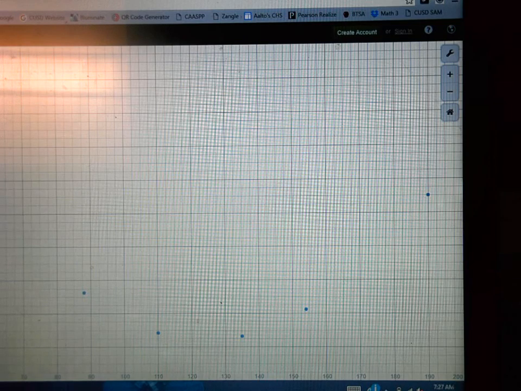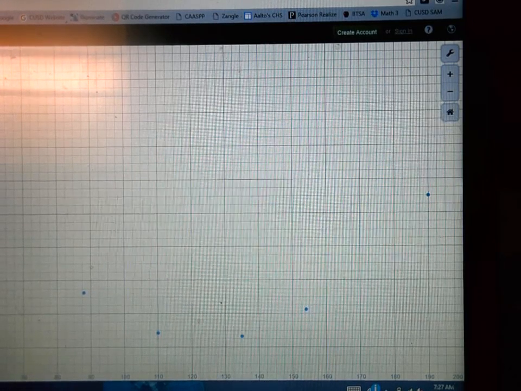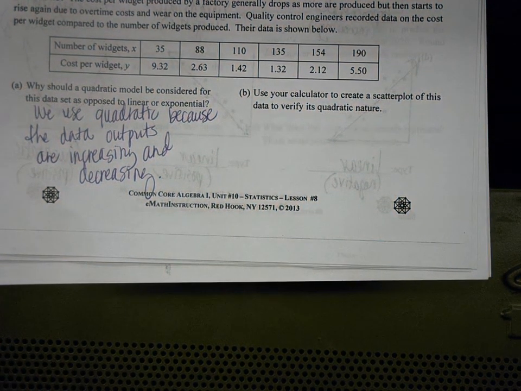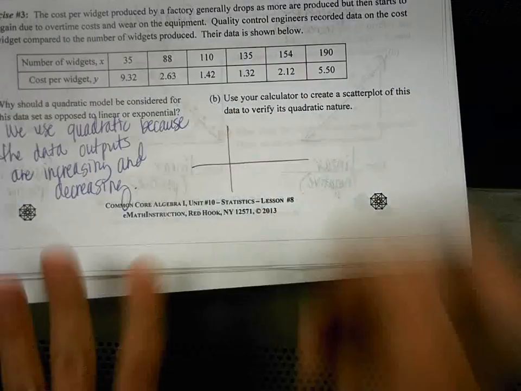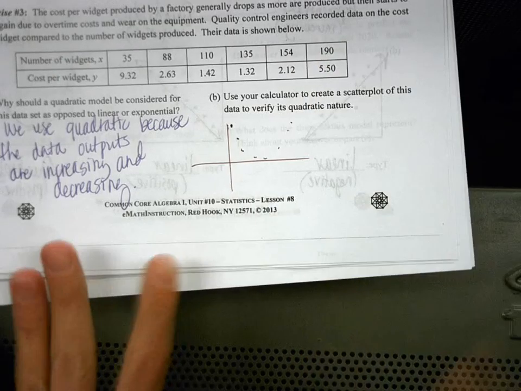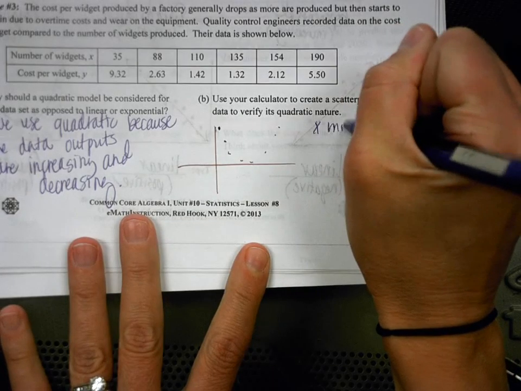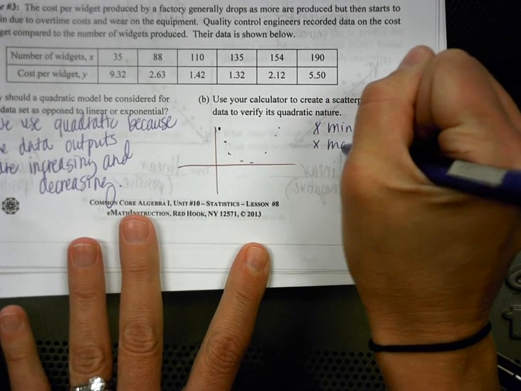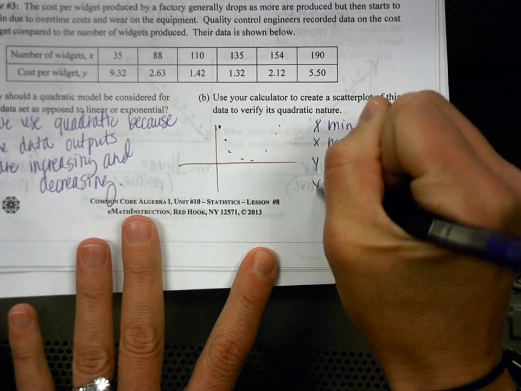And we could end up going over here and having the equation written for us if we wanted to. But they didn't ask us to on this one, so we won't really worry about it. And so based on what you have here, we verified that it is a quadratic function. And then let's just go ahead and draw a little graph here for ourselves. And so our graph just kind of looked like that once we changed our window. And again, I'm going to put on here that we changed our x min to 30, our x max to 200, and our y min to 0, and my y max to 10.